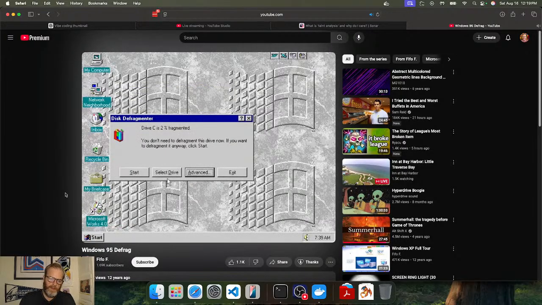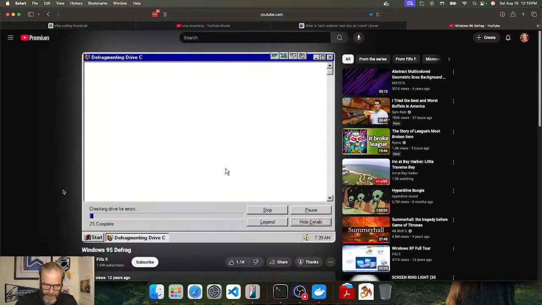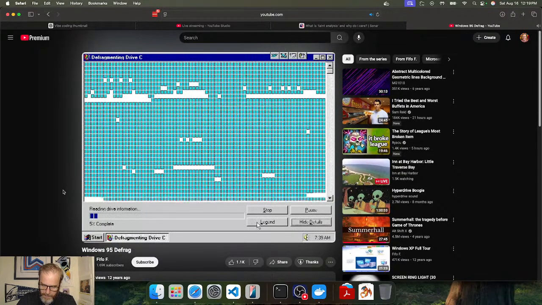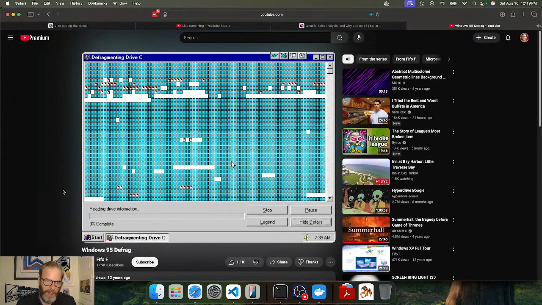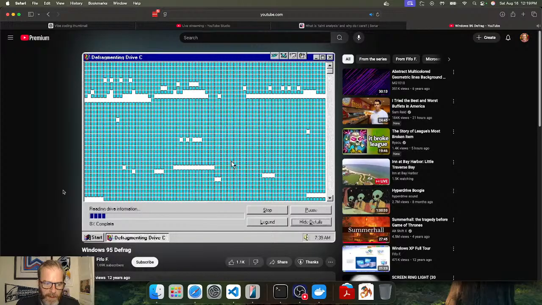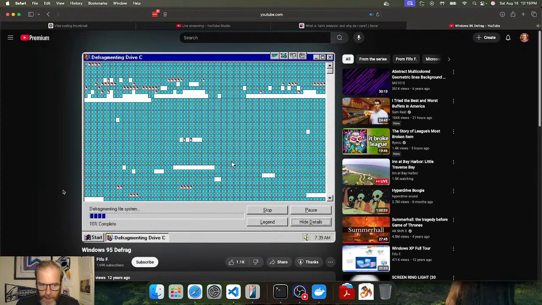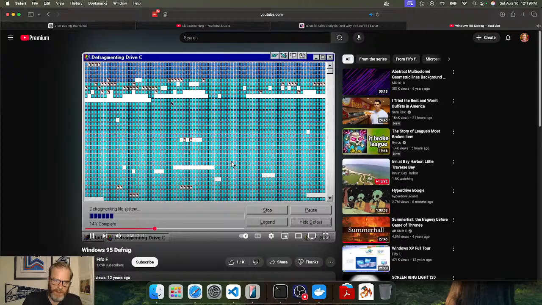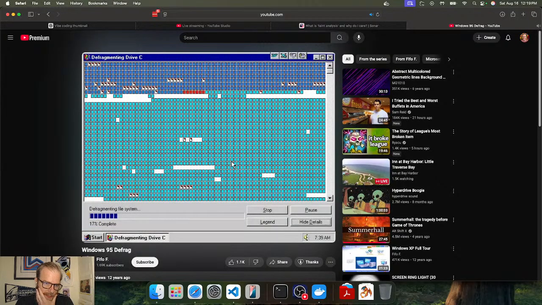Remember this. So for anybody too young to remember, hard drives used to store data on platters, physical platters, and as you're working on your computer, it would store things inefficiently. So defragging is defragmenting. It just kind of matches everything together so that it's all close together. It optimizes for space, optimizes for read speed, and I assume write speed as well.